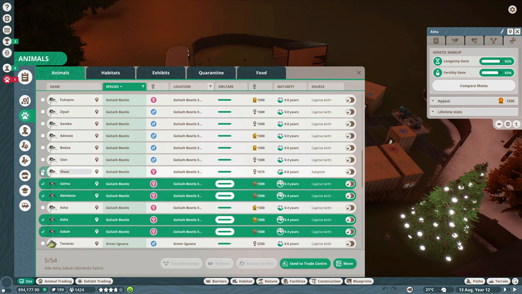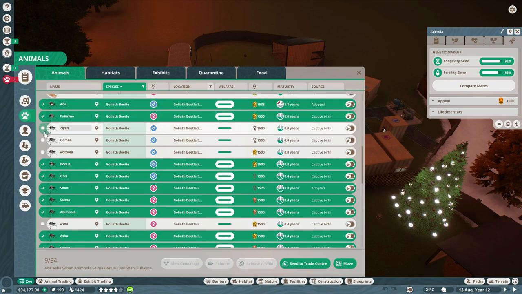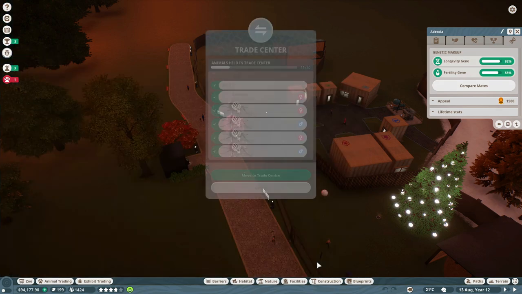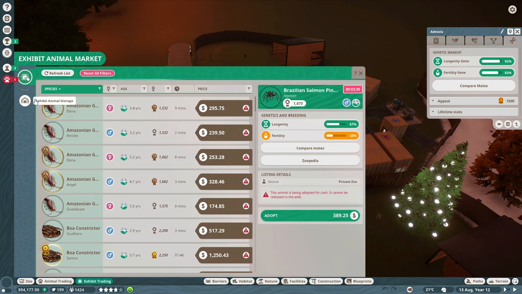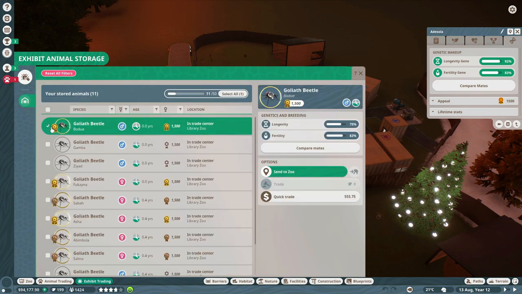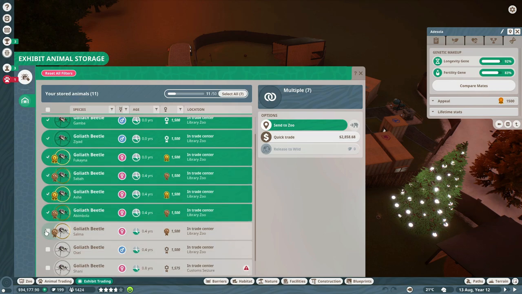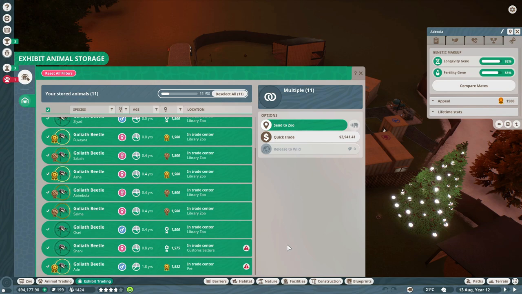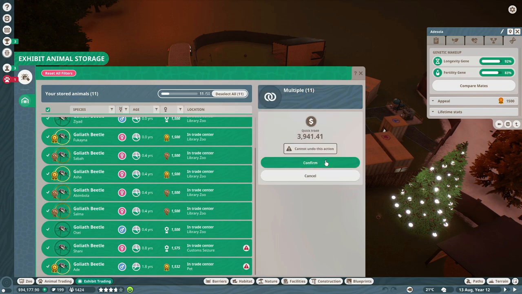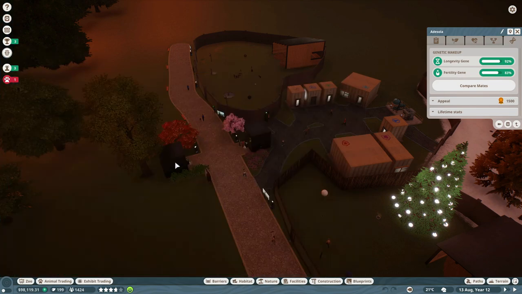And Adesola, I think. Yeah, okay. All the rest of them can go to the trade center. Would love to know how they end up getting bred so quickly. All right, let's just select all of them. And we're good to go. Okay. Quick trade. Good. Oh, we are almost at $100,000. Nice.